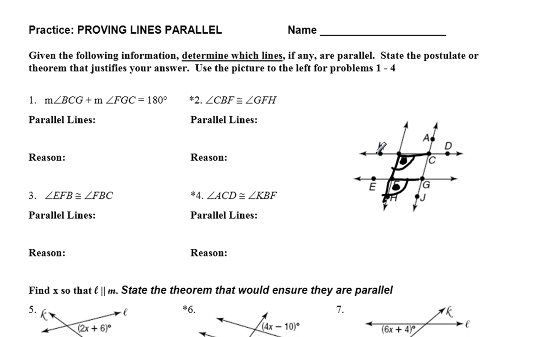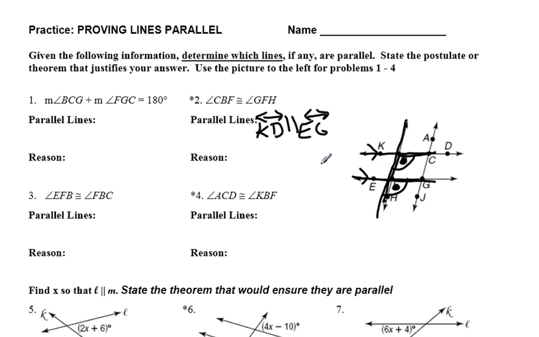So, when we're naming a line given all these letters, remember we start off with the symbol for line, and we're having 2 parallel lines, so I'm going to draw 2 of them. And you name a line with any 2 points that fall on the line. Well, here are the 2 lines, and here's the transversal that form those corresponding angles. So the 2 parallel lines are the ones that look like they're parallel, this line and this line. So it would be line KC or KD or DK or however you want to call it, as long as it's any 2 points on that line, and line EG, or you can call it EF or GE. Doesn't matter as long as it's any 2 points on that line. I'm going to call it EG.